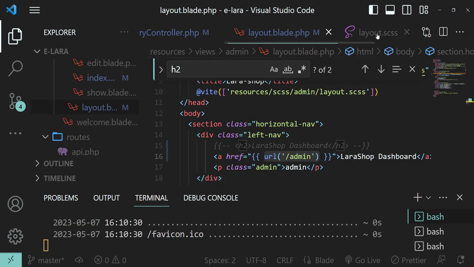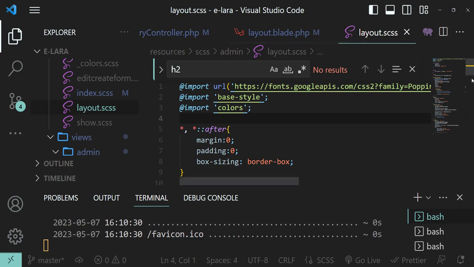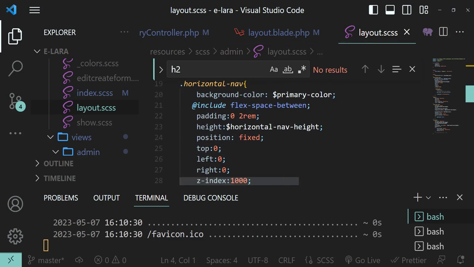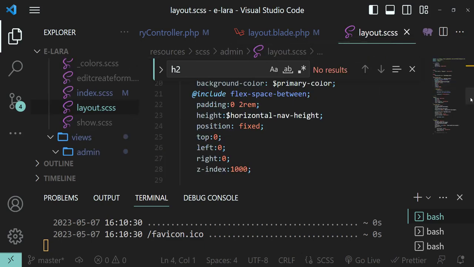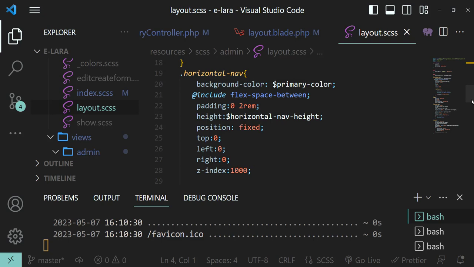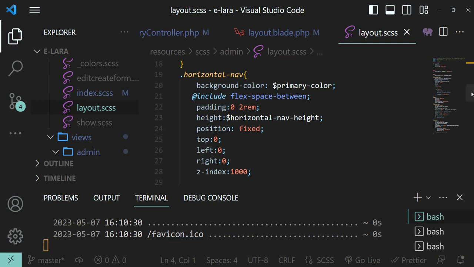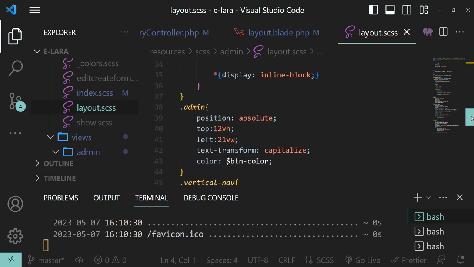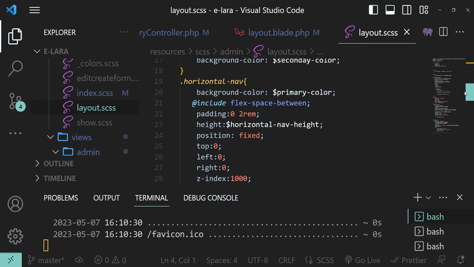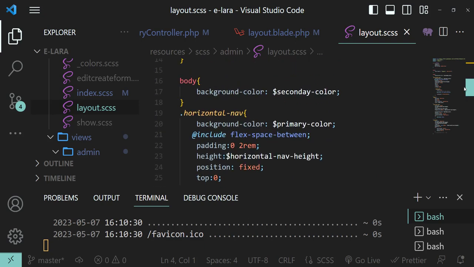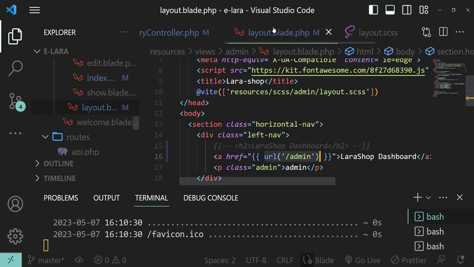Now let's define some styling for the horizontal nav, left nav, and an anchor element. Okay, so this is horizontal navigation. So within this horizontal navigation, we have left navigation.